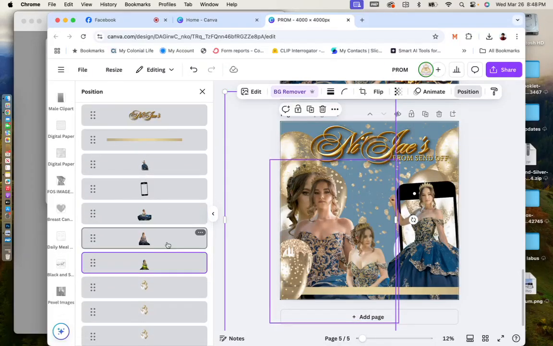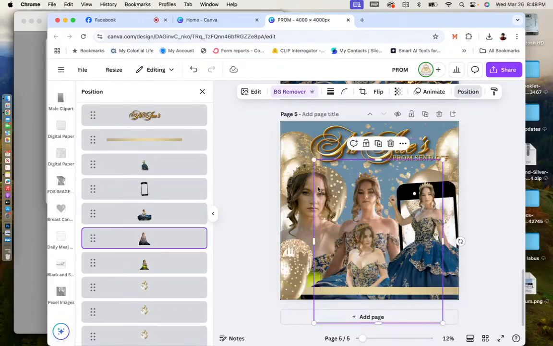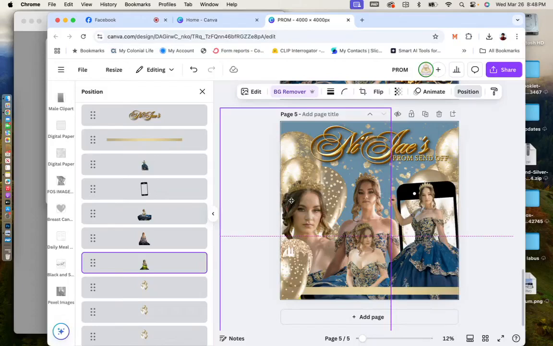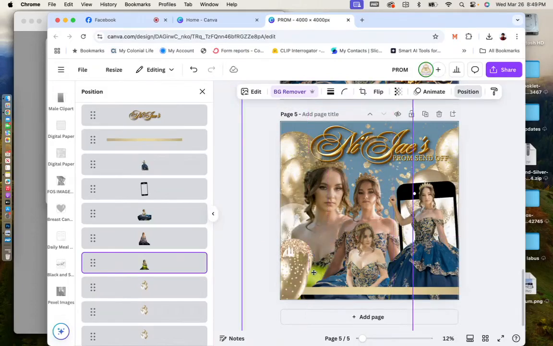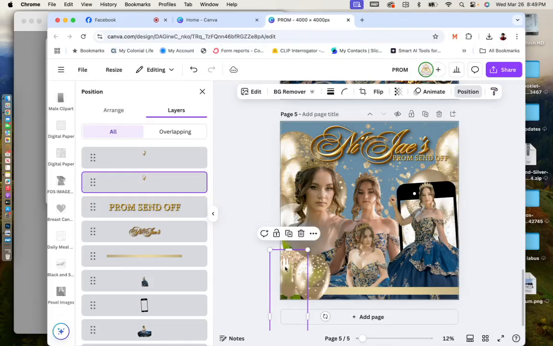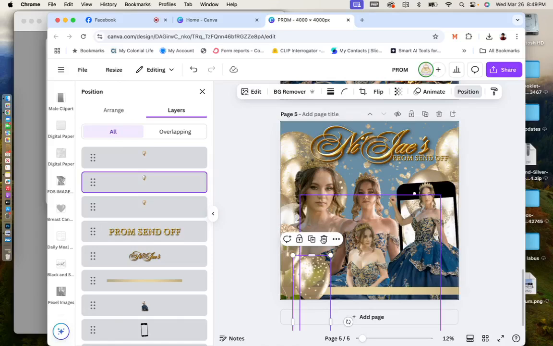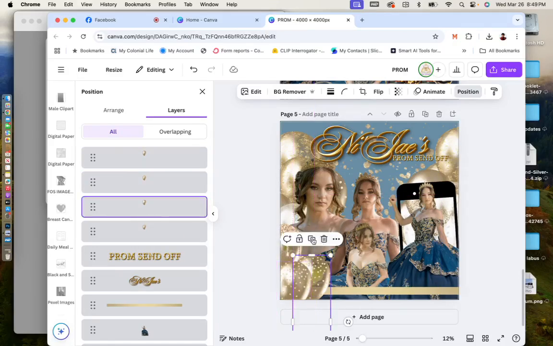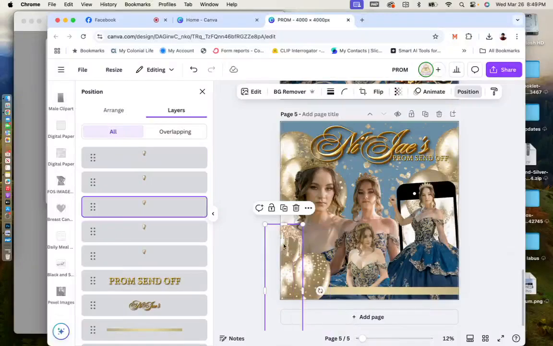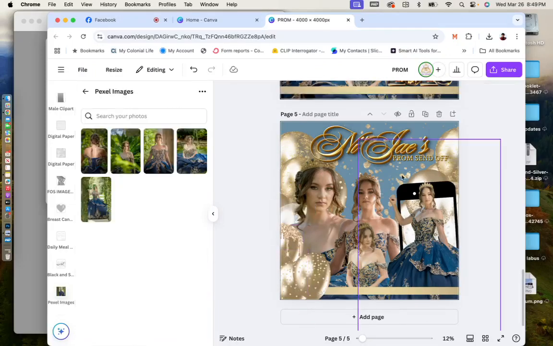Here I am again, changing my positions. And that's why I said when you're working with stuff, I can move my balloons over to cover up some of the green that's there. And I can then duplicate the balloons as well to kind of cover up my greenery, if you will. Alright, and I'll move that to the back. So that is how you can try to conceal things that are there.